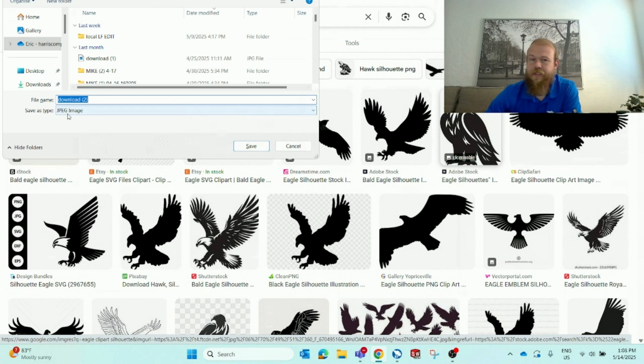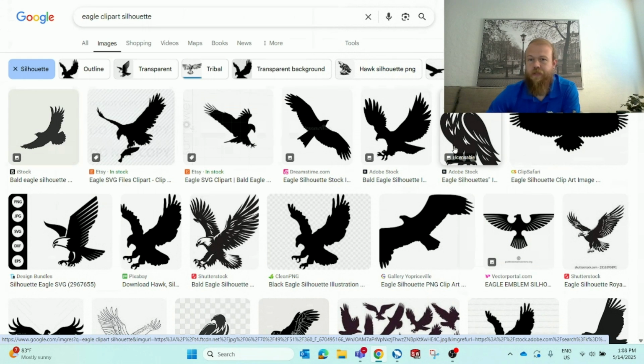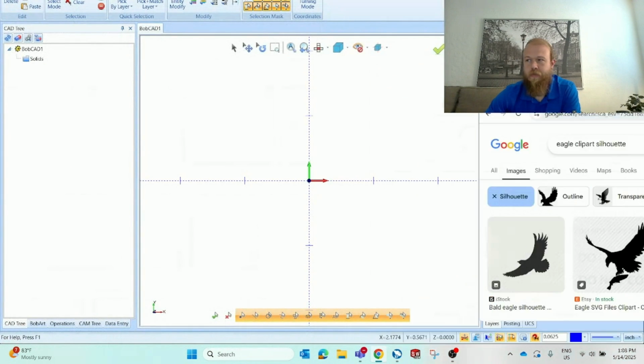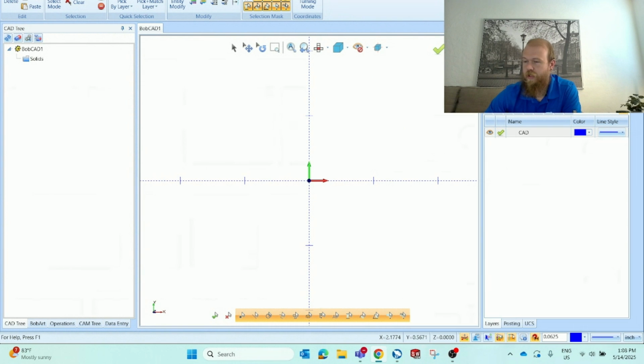and it will save as a JPEG. I'm going to name it Eagle Webinar, and I'm saving it in my downloads. It's got a lot of black and white and a lot of vectorization in between, not just the profile, but inside of the eagle as well. So I'm going to minimize Google here. I'm actually going to move it to my other monitor just to make sure everything's looking good in Vimeo as well.